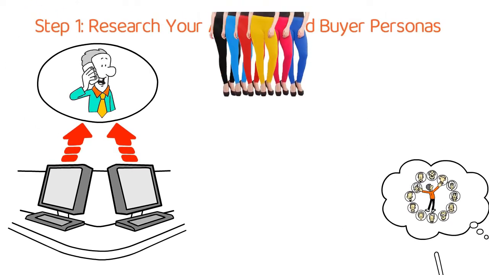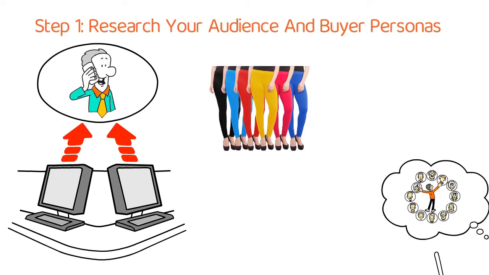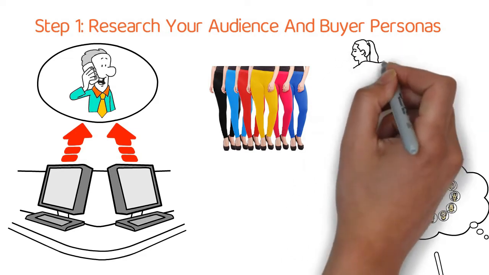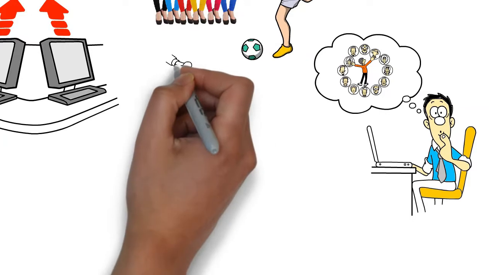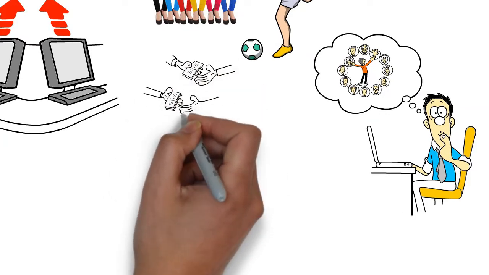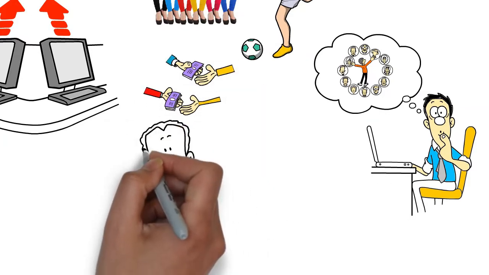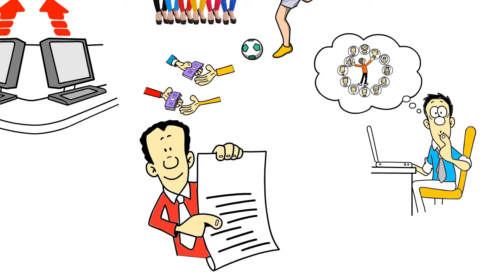If your business sells colorful leggings, then your target audience would probably be millennials who wear a lot of athletic clothes. When you know and understand your audience and buyer personas, you are able to easily figure out what content to post and where to post it. This way, you can attract your target market to you.